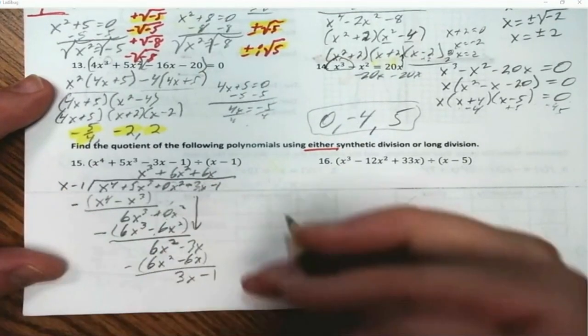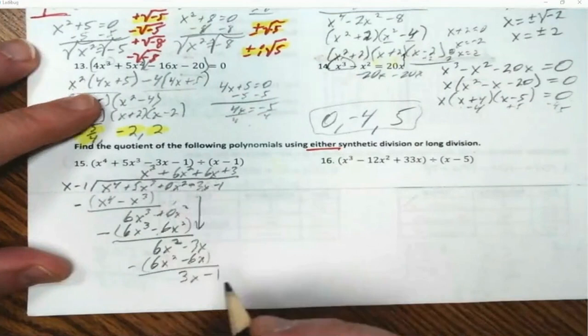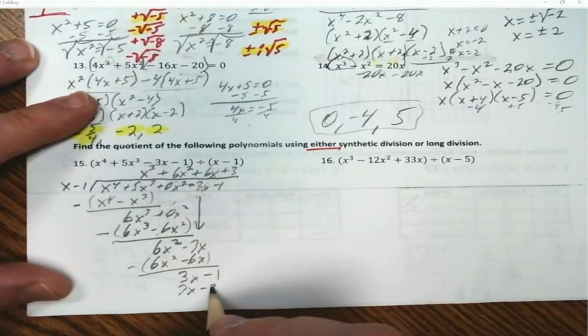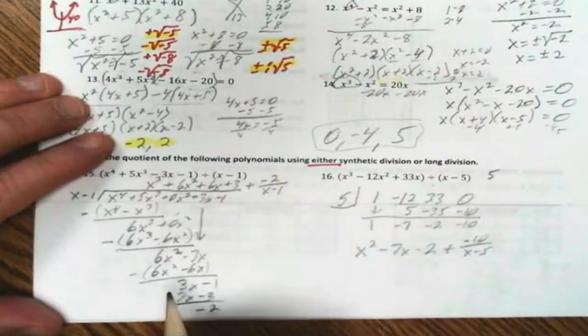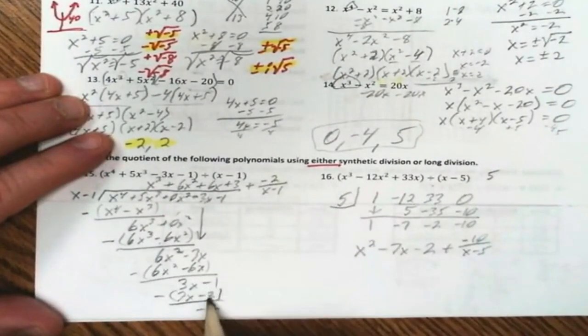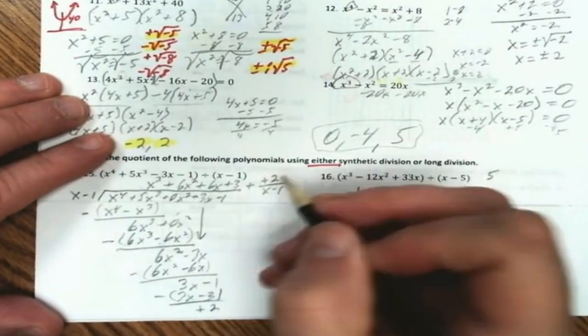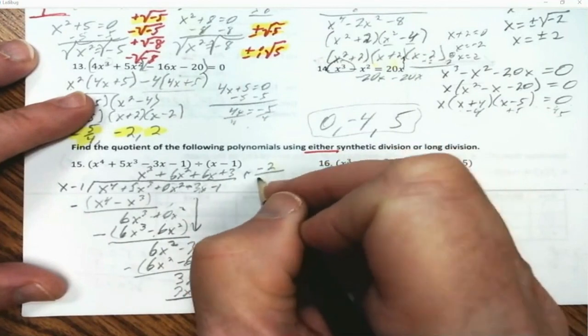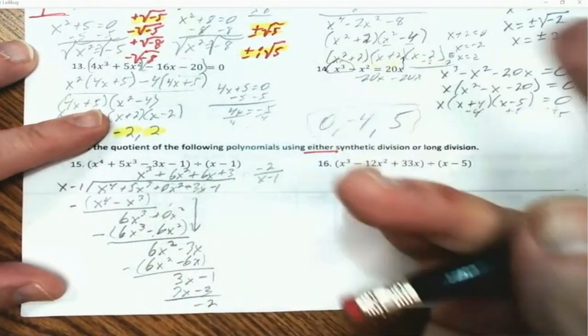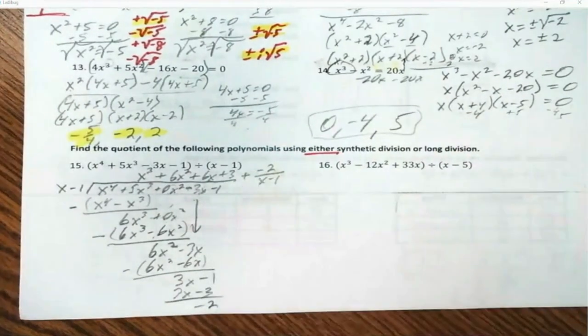How many times does x go into 3x? It goes in there 3 times. So we get 3x minus 3. So we have a remainder of negative 2. All right, hold up, let me stop me right there. Mr. Brock, you forgot you were subtracting this right here. When you subtract negative 3 from negative 1, it's like adding 3. It's a positive 2. So just want to make sure you get that corrected before we move on. Now, please proceed. The remainder is 2 over x minus 1. So we can just say plus 2 over x minus 1. That's long division.